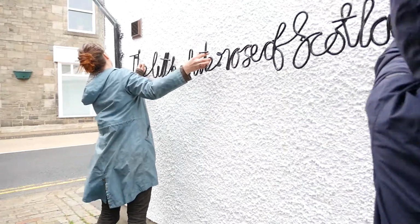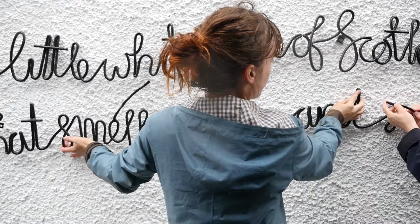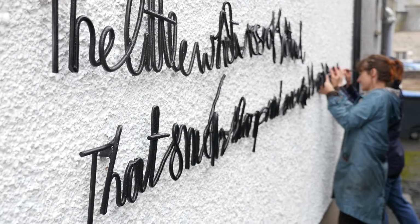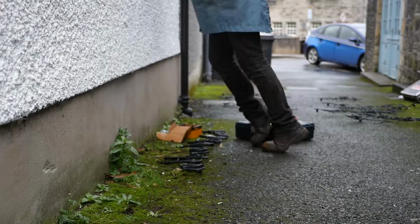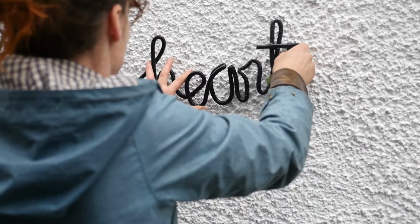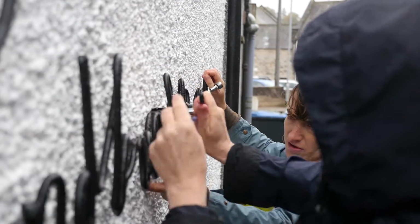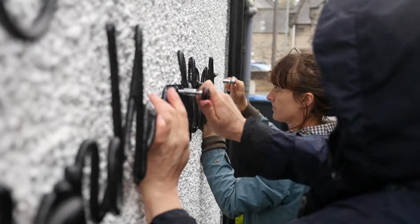I was really interested in looking at Hugh MacDiarmid, but I suppose in a slightly different way to the memorial monument thing that he already has. I realised that it's another thing in metal, but it was just sort of a way of trying to bring in maybe some of the nature that surrounds Langholm.